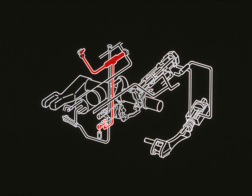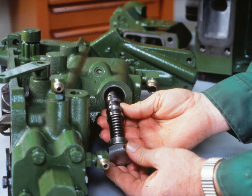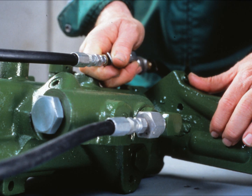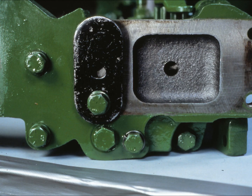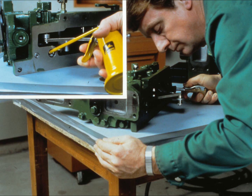The next test checks the control valve pressure passage, shown here on the diagram for a hydraulic sensing rock shaft. The passage is the same on both mechanical and hydraulic sensing rock shafts, but the procedure is different. On the hydraulic sensing rock shaft control valve, first take off the plug and remove the flow control valve along with its spring. Use an adapter on the nozzle and apply air pressure to the flow control valve inlet — there should be no leakage anywhere. To do this test on a mechanical sensing rock shaft, first remove the directional control valve housing, then remove the flow control valve and spring. Put the directional control valve housing back on, plug the pressure bores going to the SCVs, put a rubber plug on the nozzle and apply air pressure to the front pressure inlet bore. There should not be any leakage.